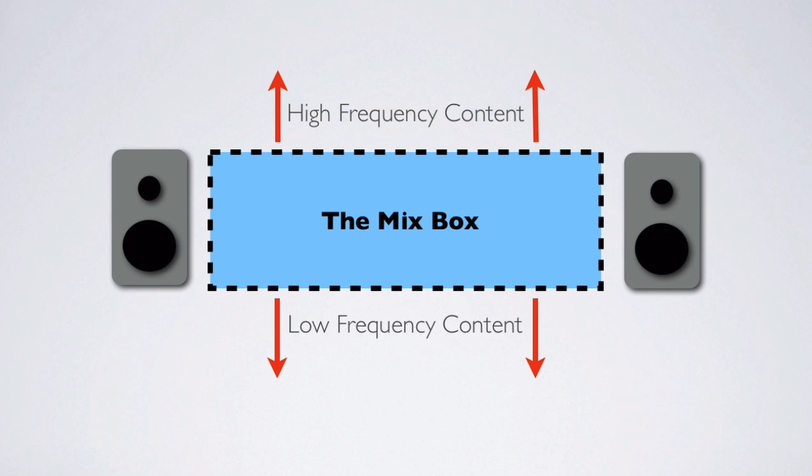Same thing with high frequency content. If there's a way that you can take certain elements, certain tracks in your mix that have a lot of high frequency content that's desirable and make that sound like it's just above the mix box, you'll get some separation there. Keeping in mind that not everything is going to be able to live below the box or above the box. Some things need to stay in the box.